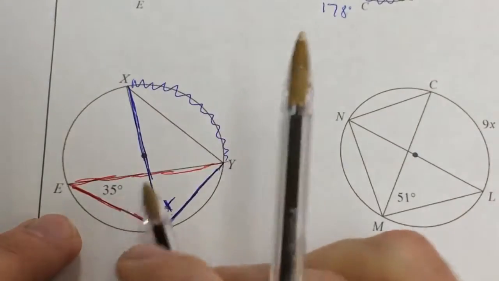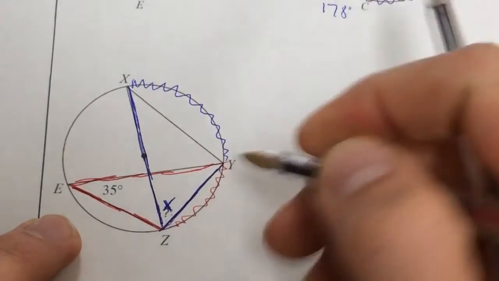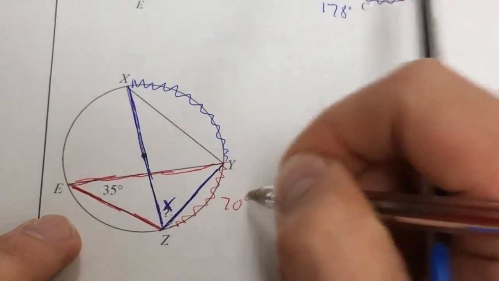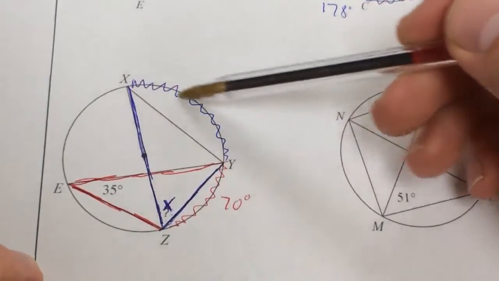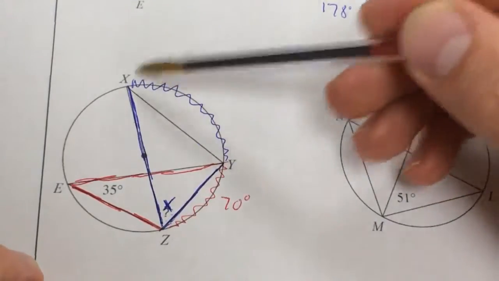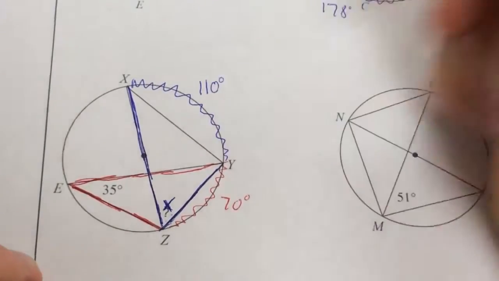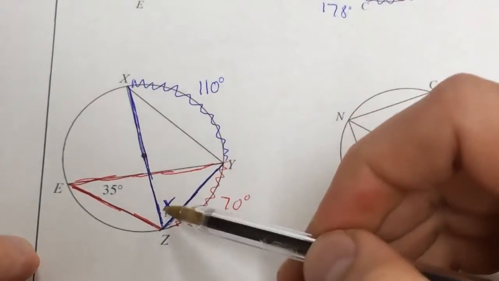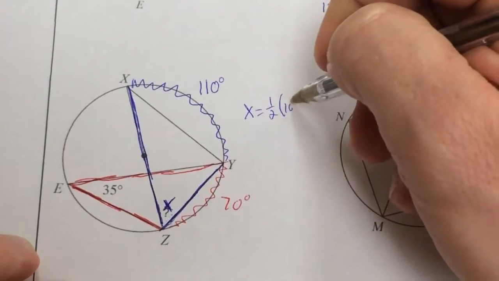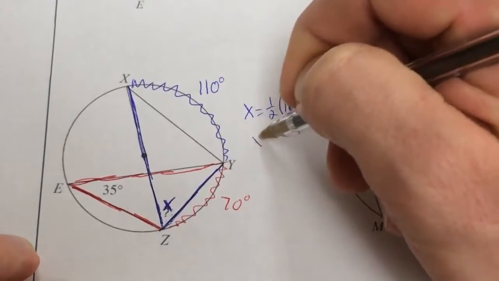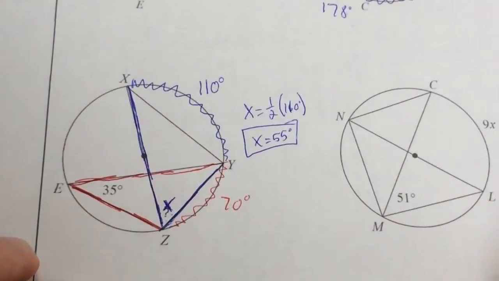Okay, I have the arc, I have the angle, so find the arc out here that's made by that. That's going to be double 35, which is 70. Okay, then knowing that XZ is a diameter, this semicircle is 180. So I could take my 70, take it away from 180, and so I know that this arc is 110 degrees. All right, then I got to find x. X is going to be half of 110. So x is 55 degrees. All right, hopefully that makes sense.